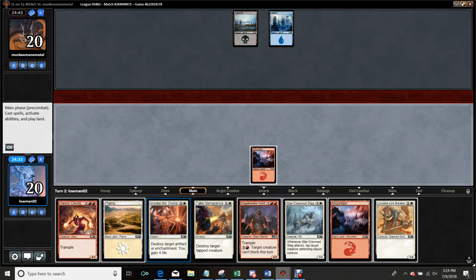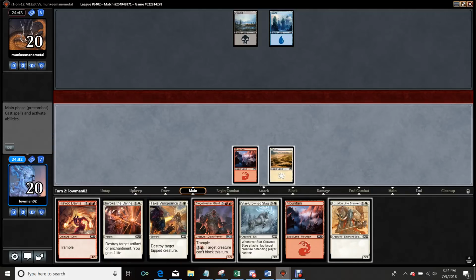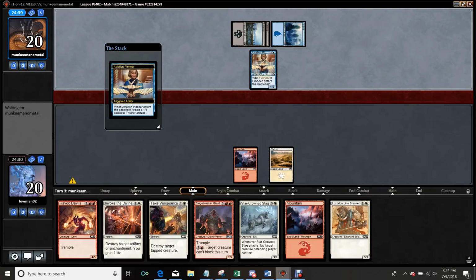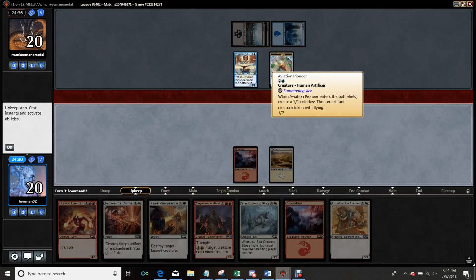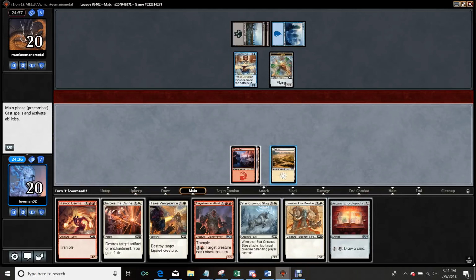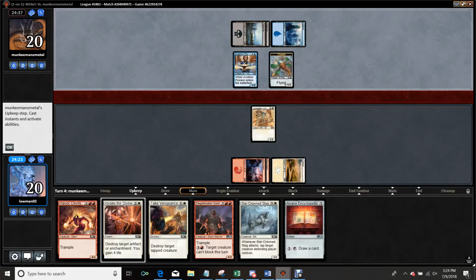Okie doke. Well, I think they probably have Essence Scatter in hand. Kind of feels like how they were playing that. Let's see if they play a dude out. Alright, they do play a dude out. Okay. Well, play this gentleman out and hope to hit a land.